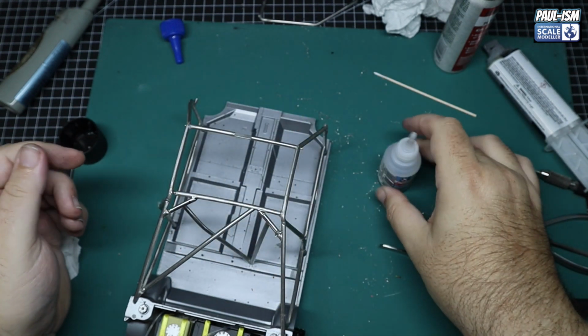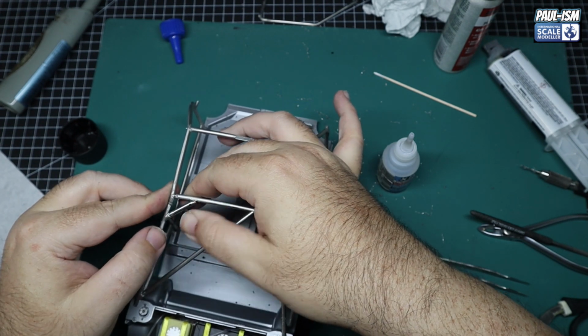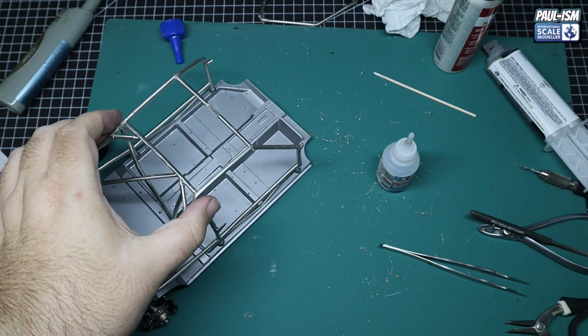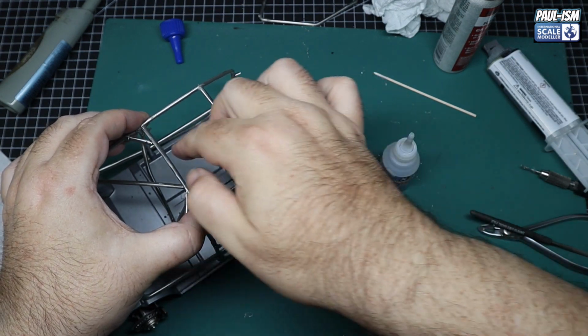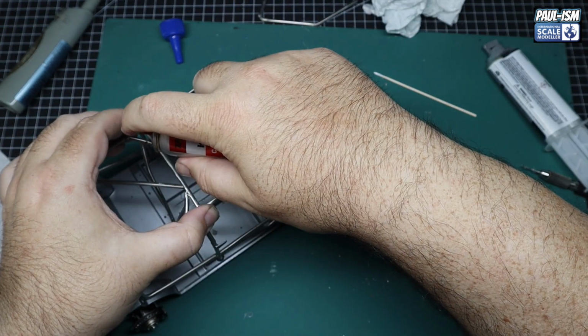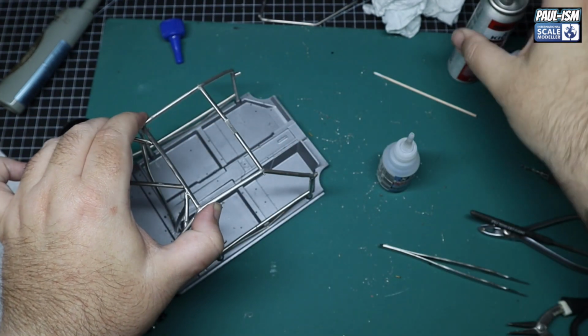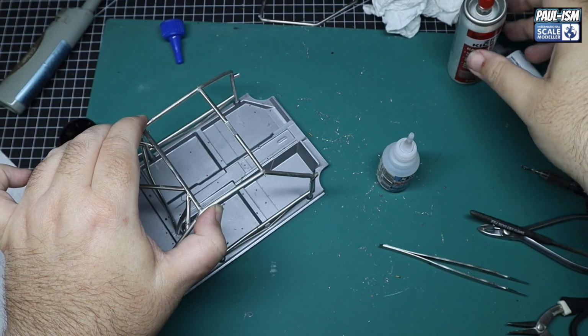So we've got it all in there. We've test fitted it. I've had the body on to make sure it fits, and it does. It'll need a little bit of tweaking at the end, but for now, I'm happy that that's fitted in. Just a bit of pinning with some brass rod and CA glue has sorted the problem. I'm hitting this with kicker just to get it to dry quicker, so I can take it out and wipe off any excess where we don't need it.